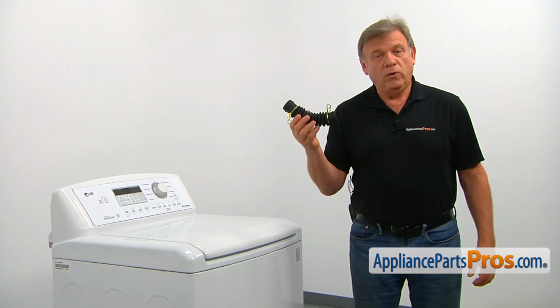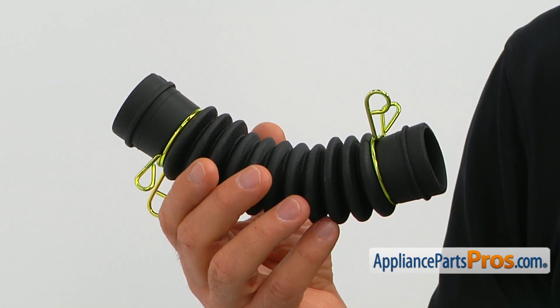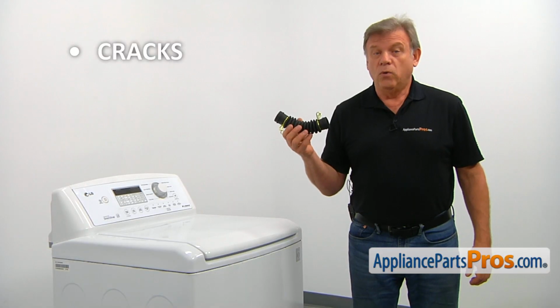The top-to-pump hose connects the washer's outer tub to the drain pump inlet. The main reason for the top-to-pump hose to be replaced is if it cracks, causing a water leak.